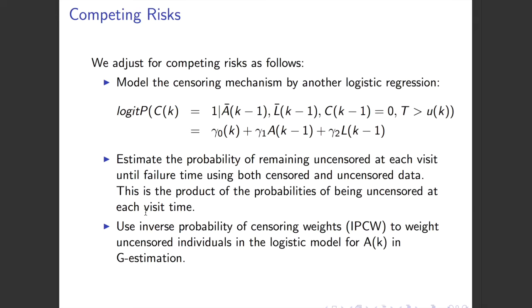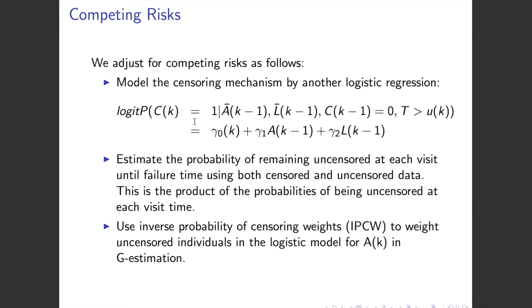And so then we use all that data to model the probability that someone's censored, given the things that we do know. Okay. And then once we have this parameter, we could fit, for person i at time k, their probability of being censored. But then we need more than just person i at time k. We need person i throughout, their probability that they were censored.